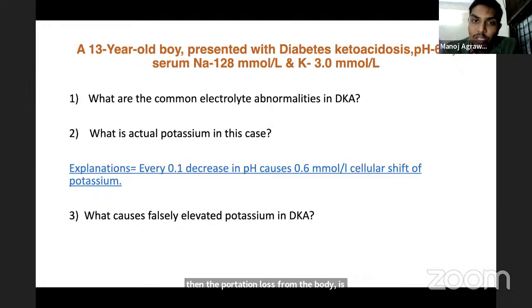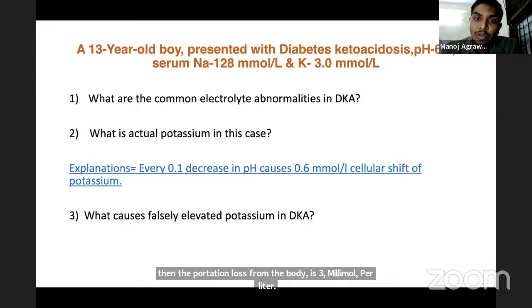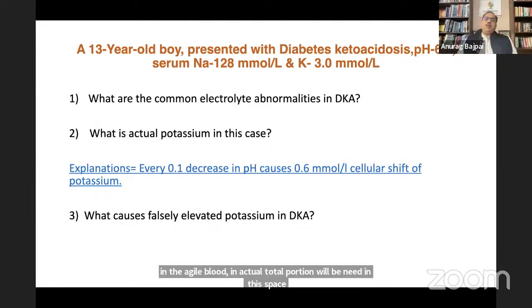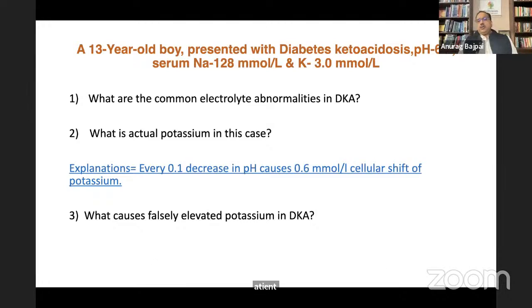So in this patient, the total body potassium will be nil. If you have hypokalemia with this severity of acidosis, I will be very, very careful in that regard. Even starting with the fluid, I have to give potassium, and importantly, never start insulin in this scenario unless the potassium is built up. So this is a severe scenario in that regard.